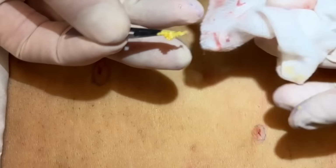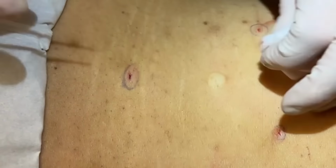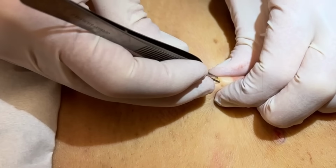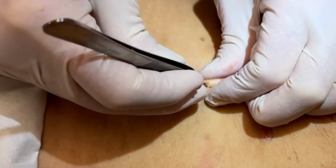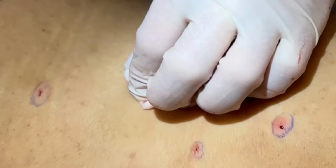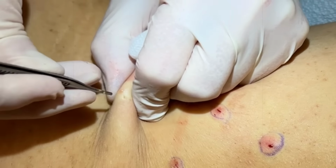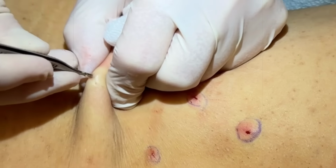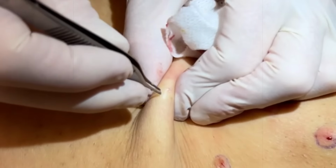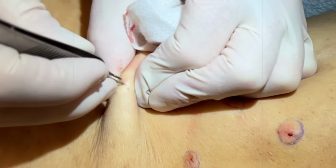There you go. Little hair. Good. You can hear it almost sounds like crinkling hairs together. It's that sound of if you do that, it's kind of fibrous, and there are hairs in there too. It's an interesting sound though, as you kind of take out what you can of the sac. I don't know if that comes across on the video, but okay. We did 22 or 23 of these big ones she had.